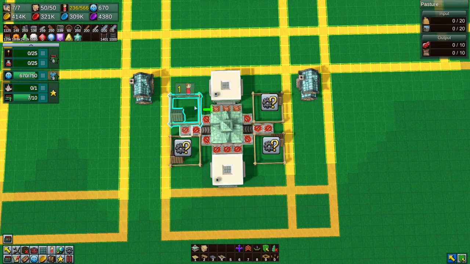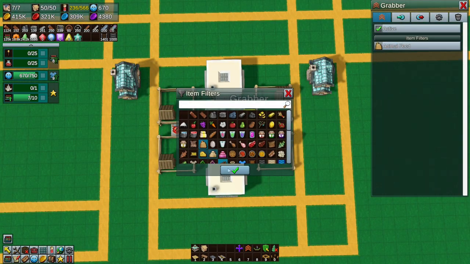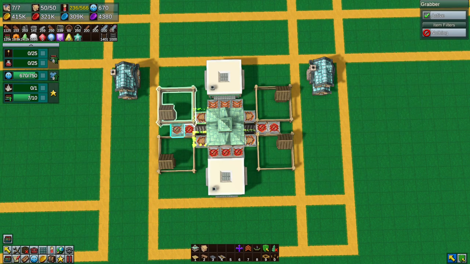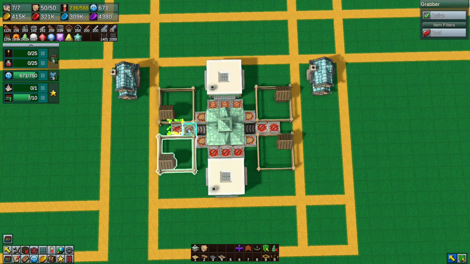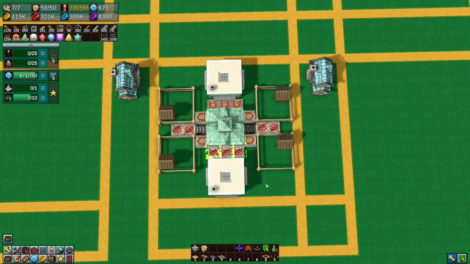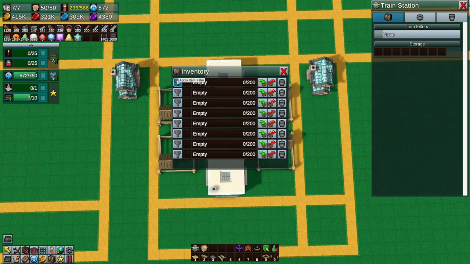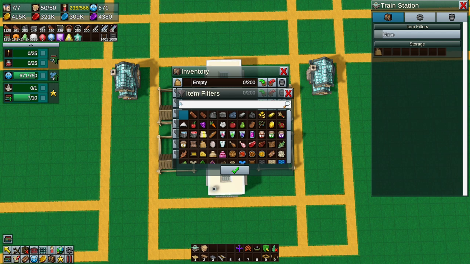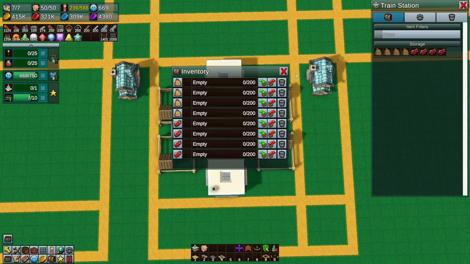So let's do beef. Okay, paste, which means you want to be taking out of here animal feed, and you want to be taking out of here beef. So we also need to fill these, not the whole thing, this one, with animal feed. That's flour. Close, but no cigar. No cheese. Beef. There you go. Okay, boom.